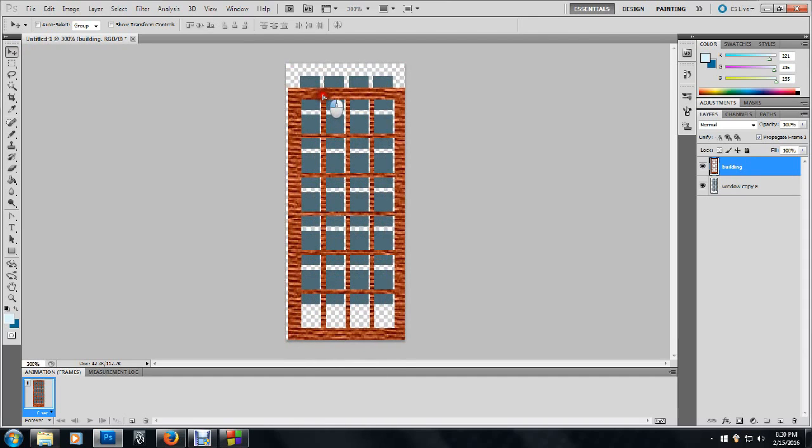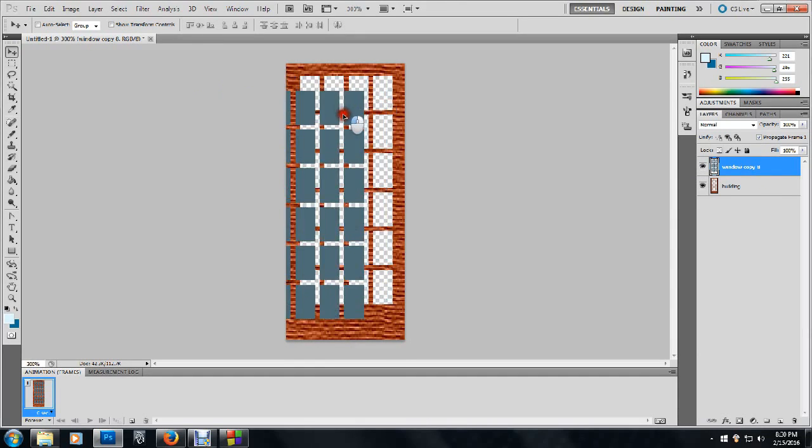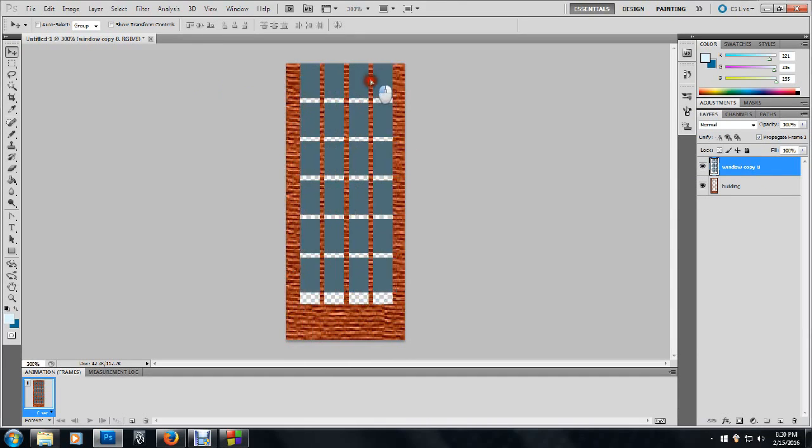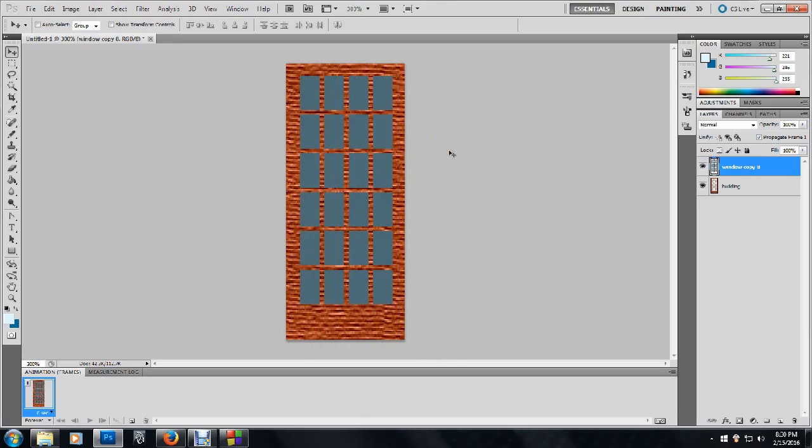See that? Whereas if it were the other way, and I were to shift the windows over, the windows kind of cover the backdrop. Now why this matters is when you add shadow to it, you don't want the windows to appear on top of the building. So I'm going to drag this back down.